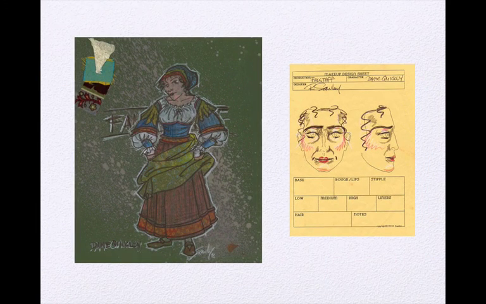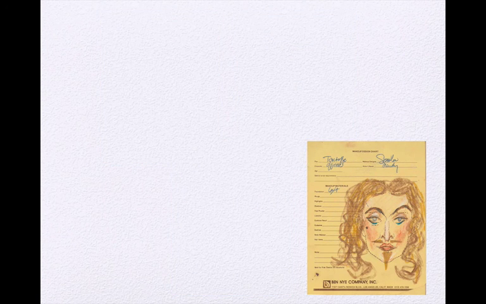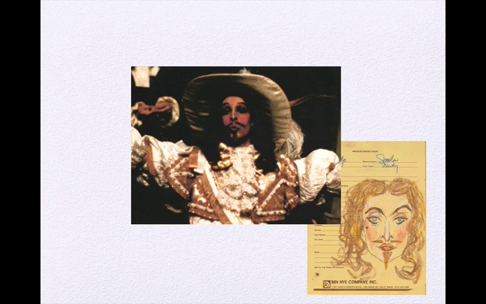Once the designer has the costume sketch, they will most typically do some sort of a makeup design in which they show some of the character shaping, some of the character contours, some of the colors that might be used to achieve the effect. Here are some sketches for The Magic Flute at the top and for a production of Tartuffe at the bottom. All of these were meant to be used by the actors to achieve the finished look on stage.